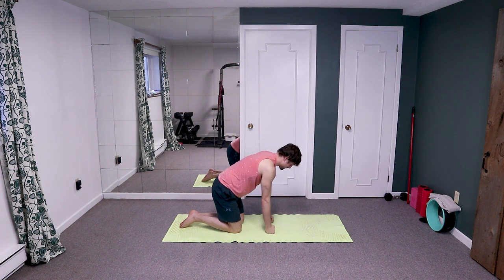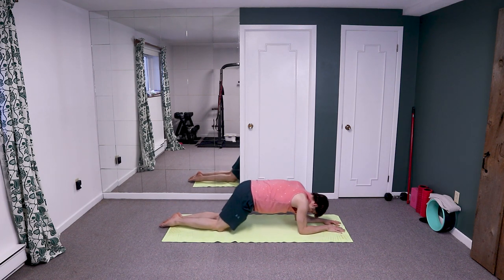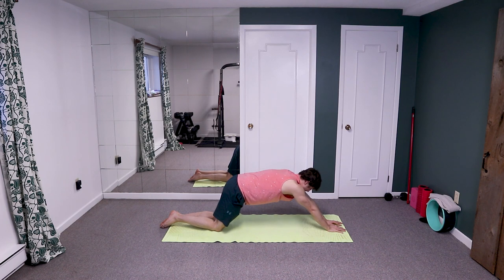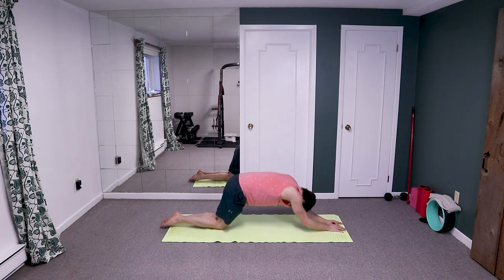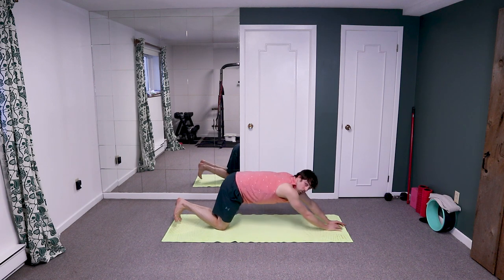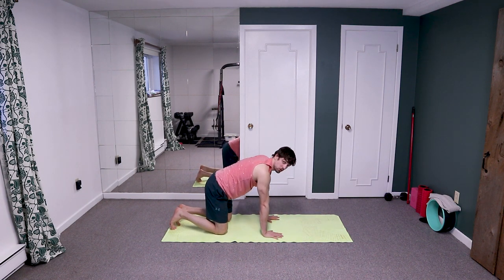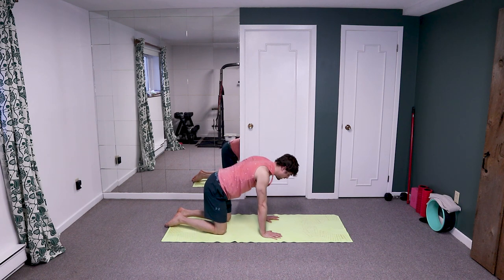7, 6, 5, 4, 3, 2, 1, and reach those hands out as far as you can in front of you, okay, and pressing through the elbows. 10, 9, 8, 7, 6, 5, 4, 3, 2, 1, and shoulder circles, circling shoulders around the ears for 10, 9, 8, 7, 6, 5, 4, 3, 2, 1.